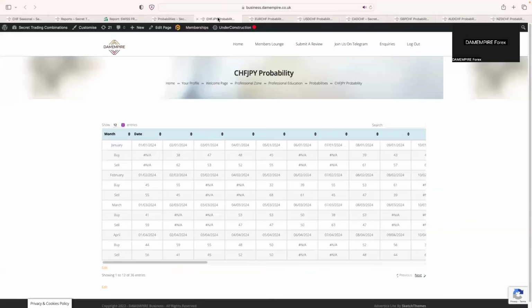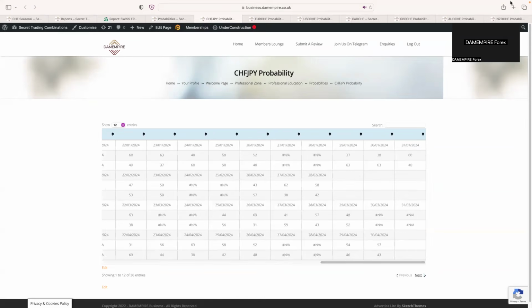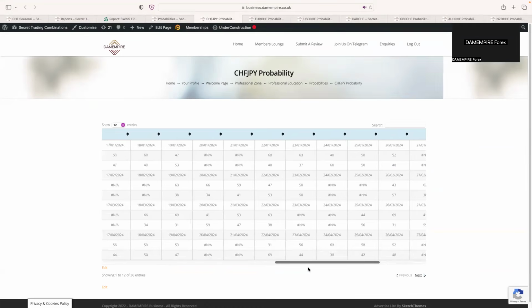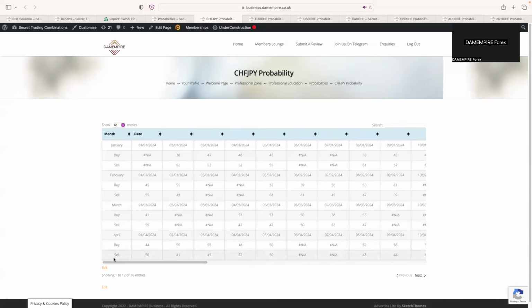Future is independent. Now, if you know that CHF is most likely going to go up, and you know it's going to go up from 22nd, right? You go to probability and you look at 22nd. What's the probability of my asset going up against the JPY on the 22nd? Now it's telling me on that 22nd, based on probability, probability shows the percentages. So you have 69% going down, 31 going up. That's 100%. So every single day right here that you see dates is 100%. And it looks like this.